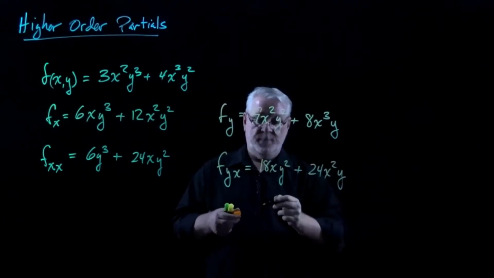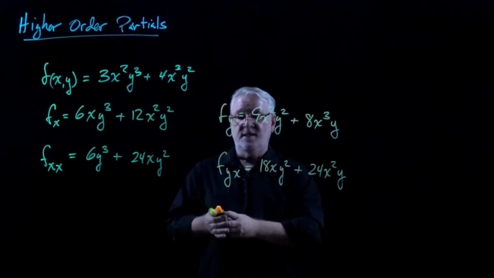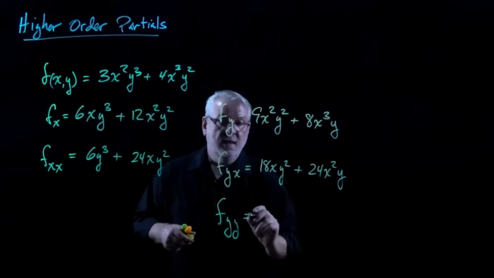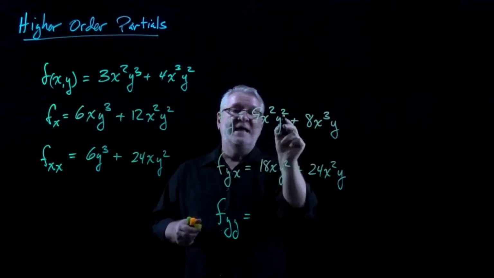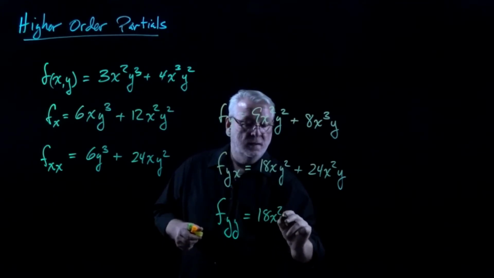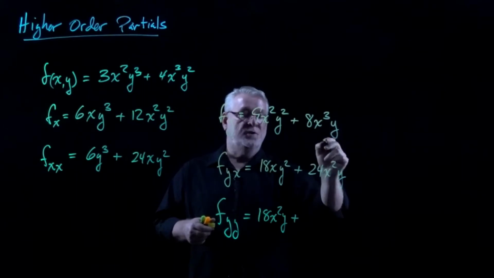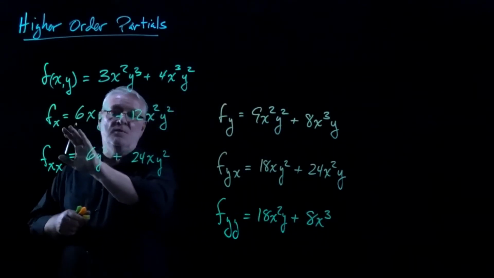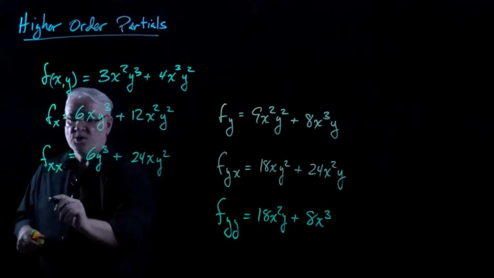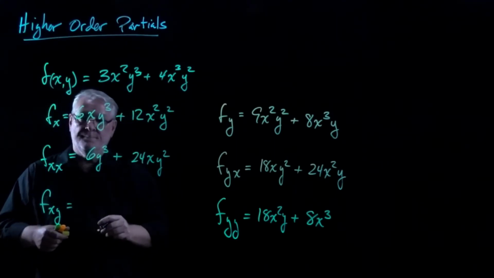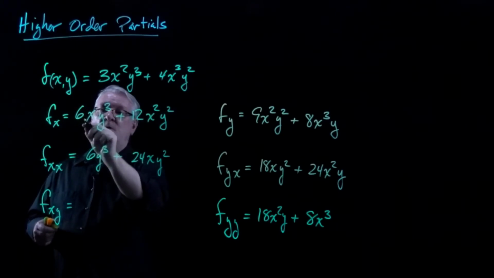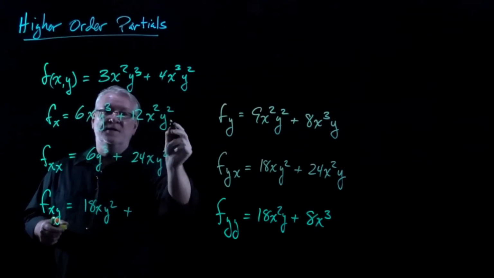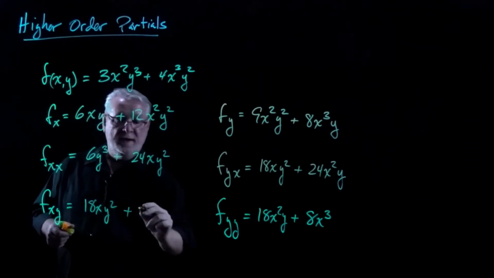Well, let's go ahead and do the last derivative with respect to this one, and that is, of course, the second partial with respect to y. So that would be fyy, and that will produce 18x squared y plus, and this one with respect to y is just going to be 8x cubed. Okay, we have one left, and that is to do the mixed partial of this one with respect to y. So that would be fxy. And what is that equal to? Well, with respect to y, this would be 18xy squared plus, and again, this one with respect to y would be 24x squared y.